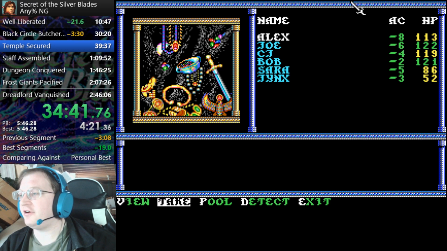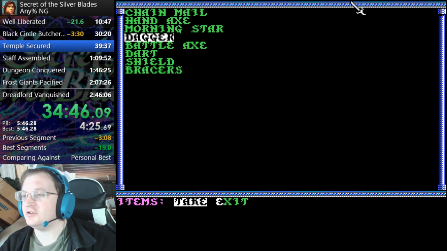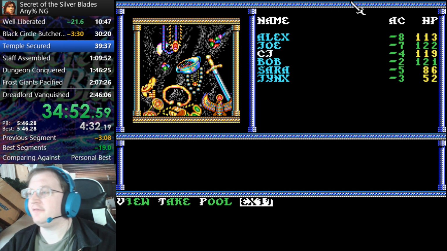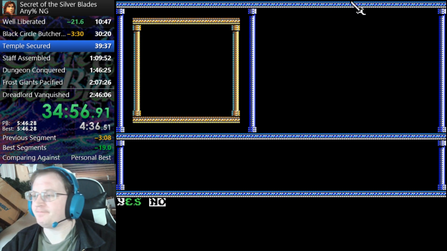The 2 shields, though, are +3 shields. We're going to give them to DJ and Joe. Trade that +2 shield to Bob for now. Drop that shield.